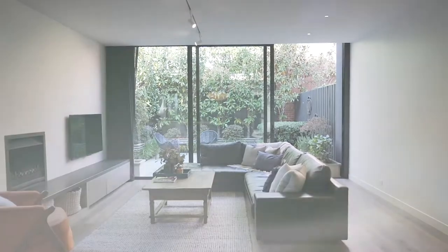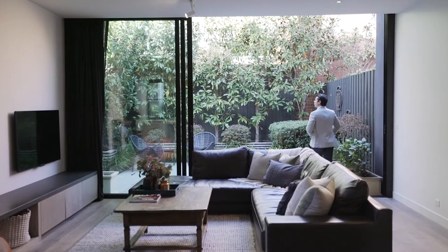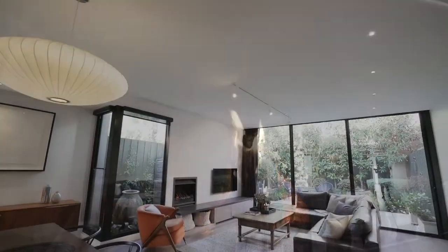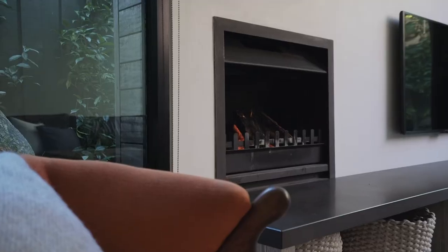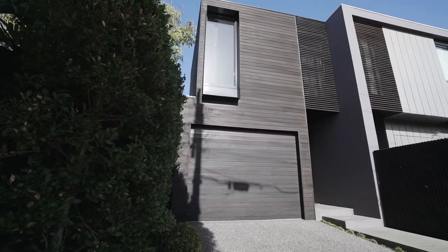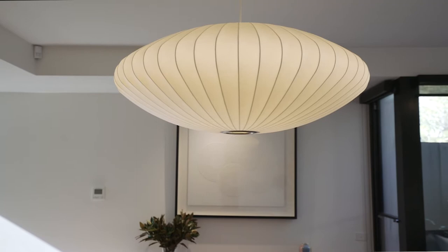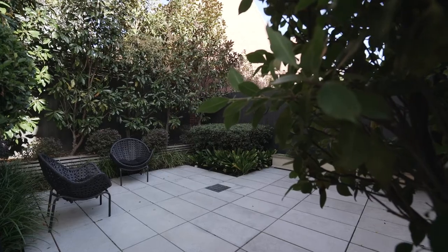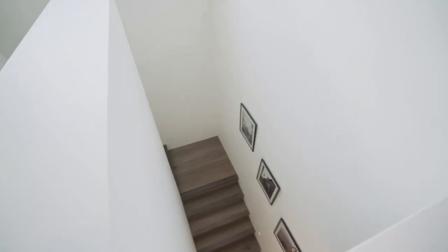Downstairs, the high ceilings, French grey American oak floors and massive living space is what truly draws you in and makes you realise that 2A Robert Street Elwood is not your typical property. With so many stunning features such as the alpaca carpets upstairs, the garage with secondary off-street car space, the open fireplace, double glazed windows, oversized island bench, Miele appliances and mature lush courtyard, it's easy to see how this property will be snapped up very quickly.